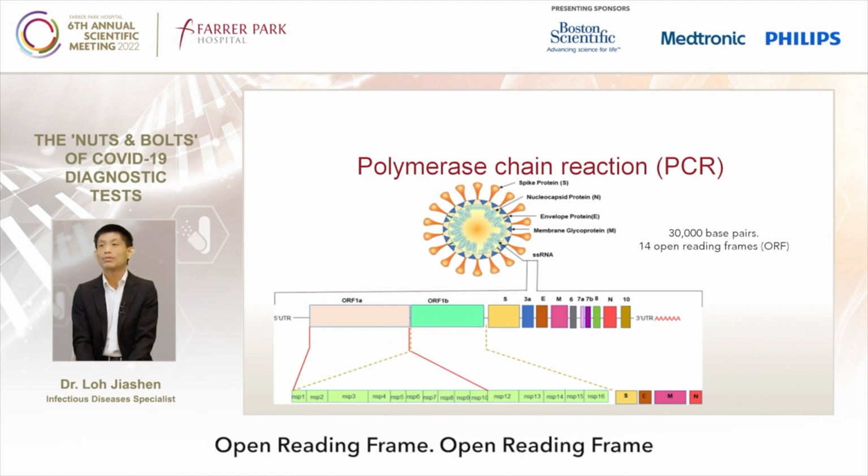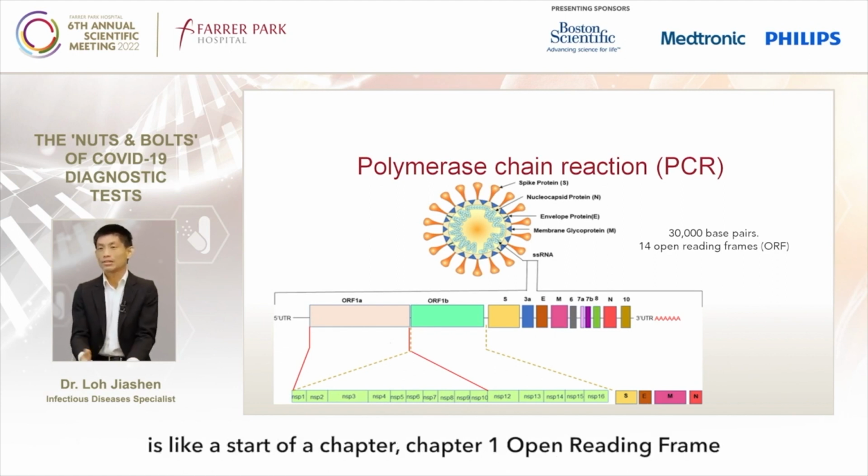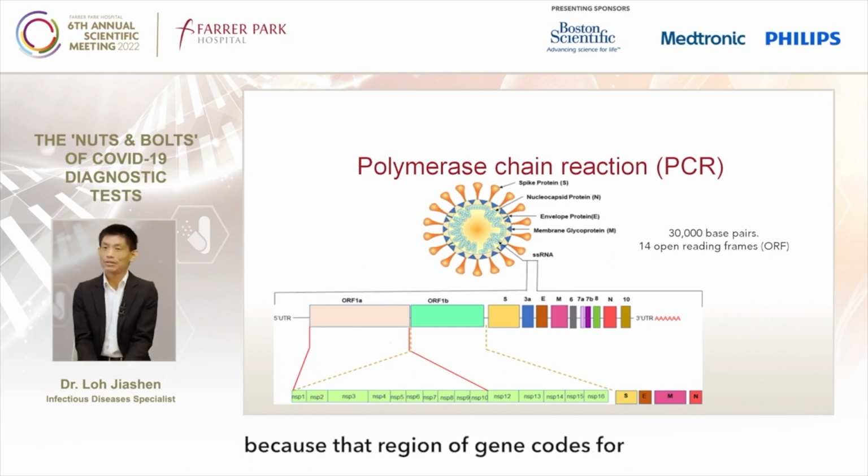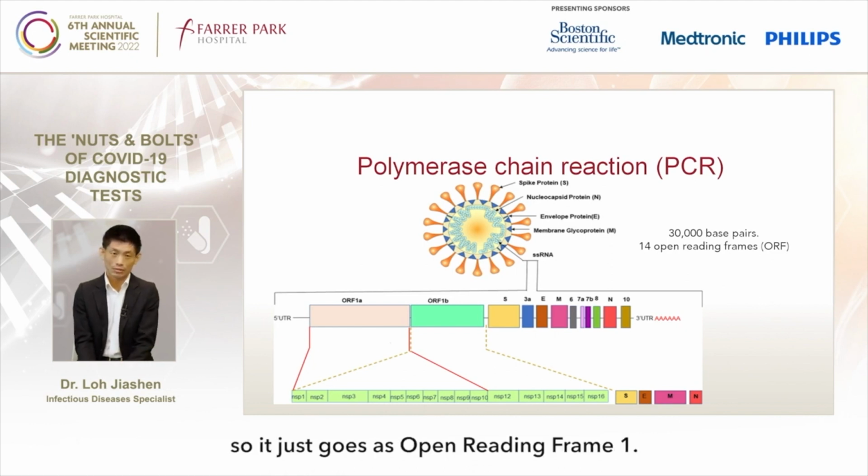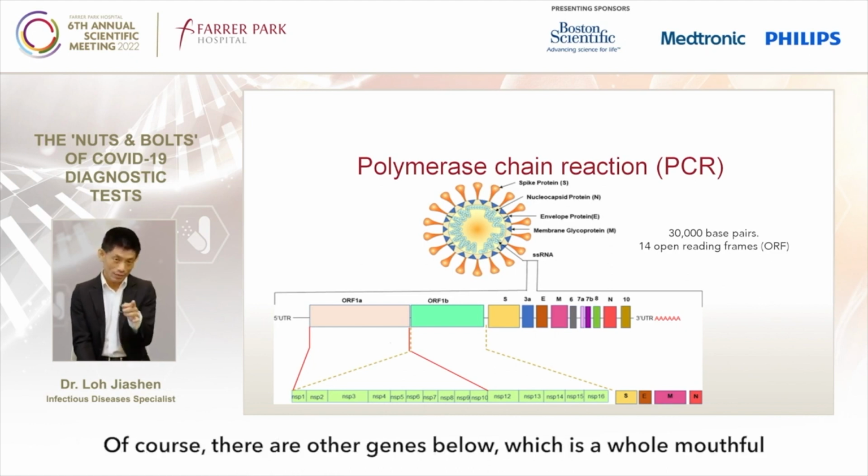ORF actually means open reading frame. Open reading frame is like a start of a chapter, chapter 1, open reading frame, because that region of gene codes for nothing much except for just reading. So it just goes as open reading frame 1. Of course, there are the gene below, which is a whole mouthful.